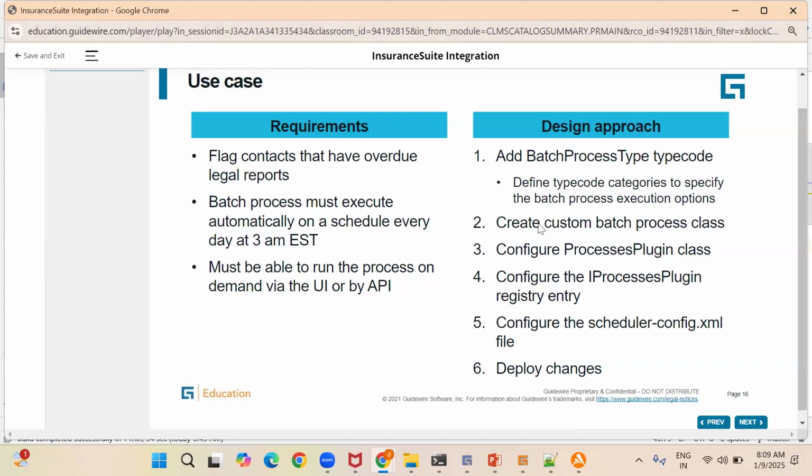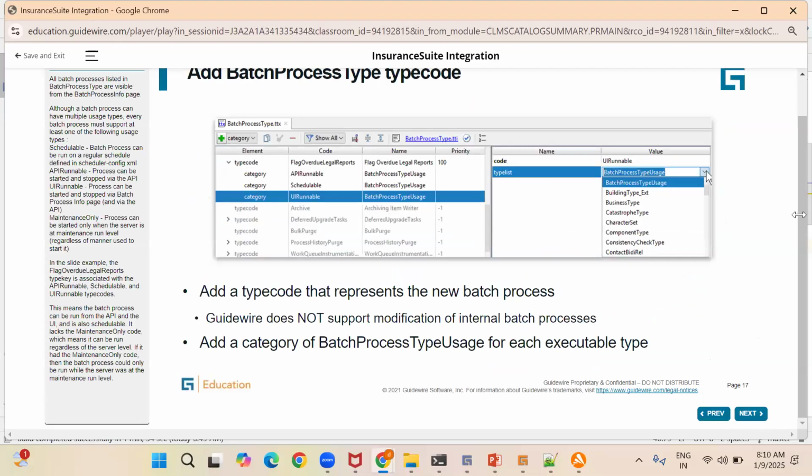Next, you have to create a custom batch process class and plugin class, and register them in the IProcess plugin entry. Then schedule a config XML to determine what time it needs to run in the background. Then deploy the changes. It's pretty much 6 steps. Better to take a screenshot, please. And after that, the steps explain how to create it.